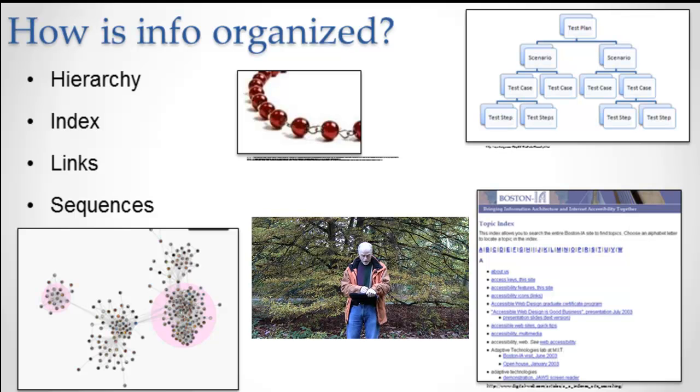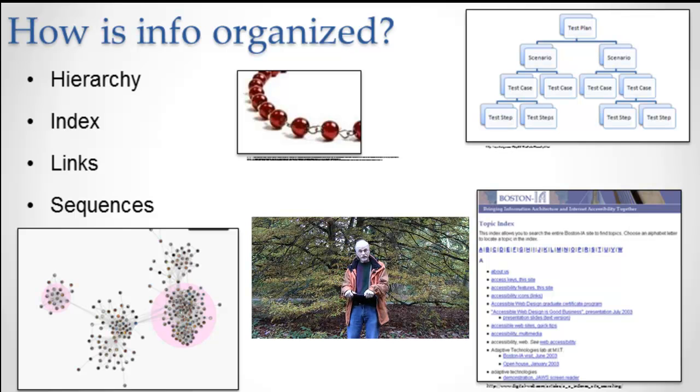So I introduced this concept in a previous lecture. What are the basic ways that items are organized? And now we're going to go into detail about each of these 4 basic ways. We said that information items can be organized hierarchically, like in a table of contents, or as you see in the upper corner of this slide, in a tree type of structure, right? This is almost like a family tree type of structure, right? We have grandparents, great-grandparents, great-great-grandparents, parents, children, grandchildren, right, etc. That's a hierarchy, and I've talked about that term a number of times, and now it's time for us to really get down into it and talk specifically about what it is. So that's the idea of an information hierarchy.